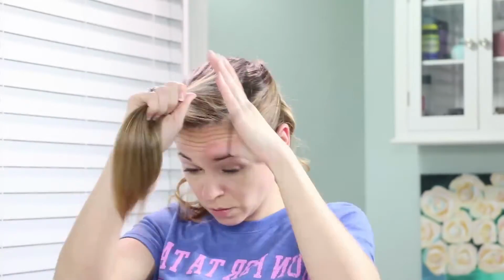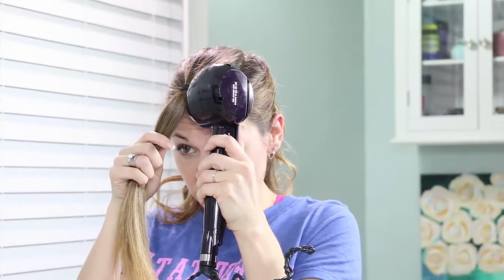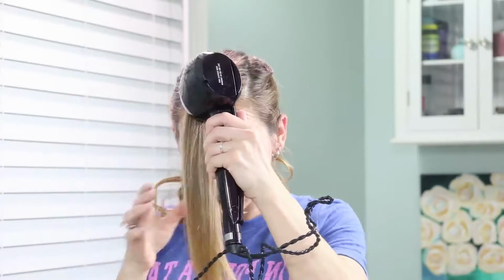When I get to this top section, I make sure to pay special attention to it. This is where the majority of my curl is going to be seen, so I just take really small sections and take my time with it.